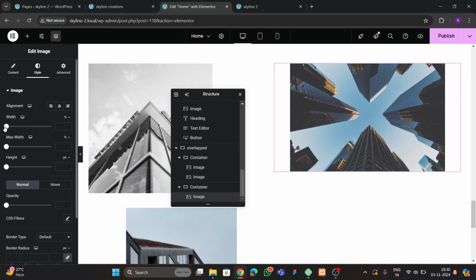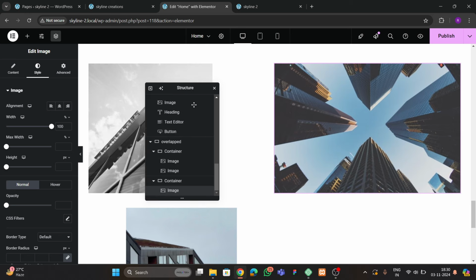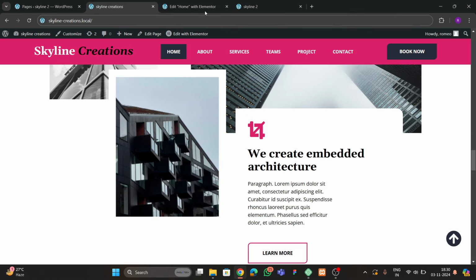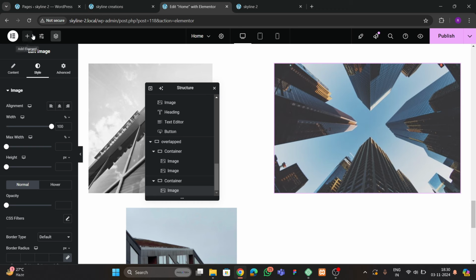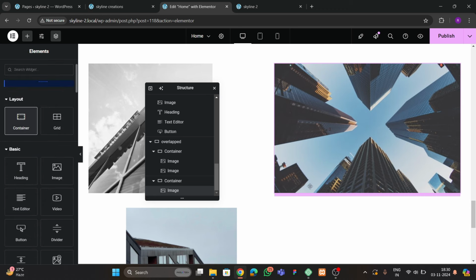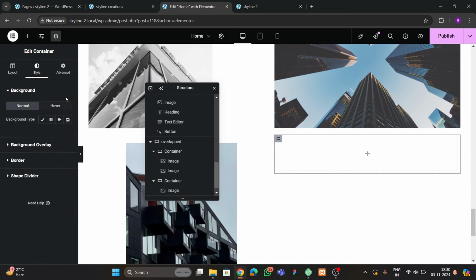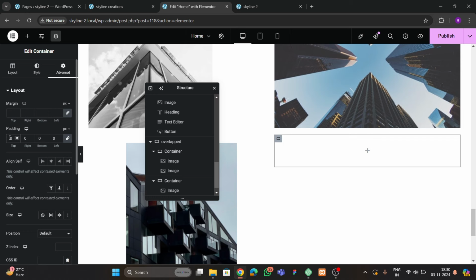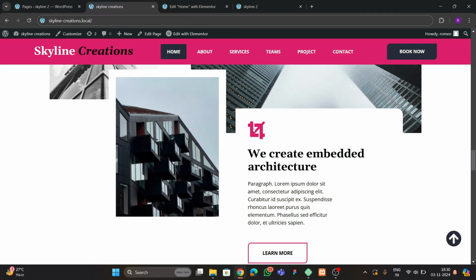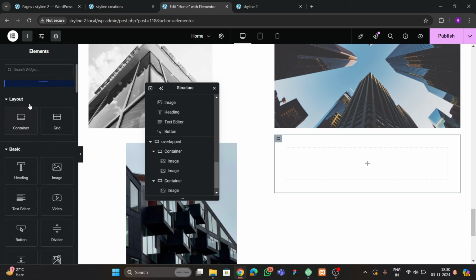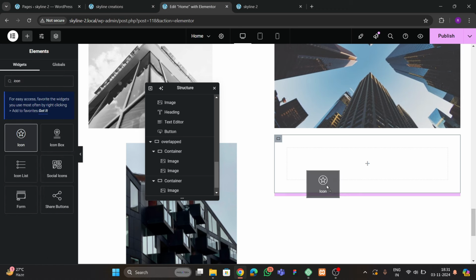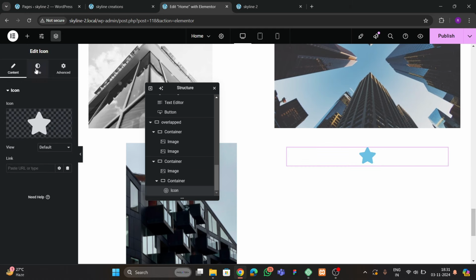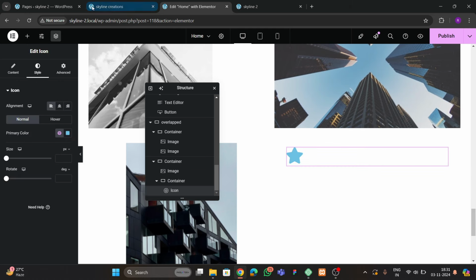Okay, now we have to make this width full. Okay, also now we have to add this container below this box. So first we're gonna add all the sections here like this. We can make this completely, here we're gonna make this white, and here also we're gonna put some 740 padding. So now we can add an icon here. So let's drag and drop an icon, and here we're gonna make this here.